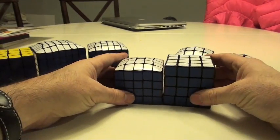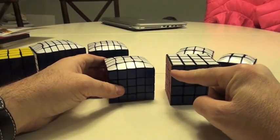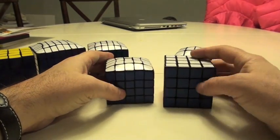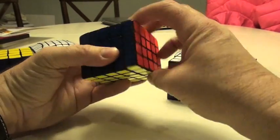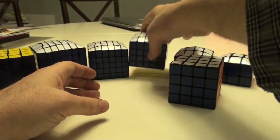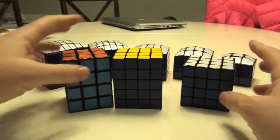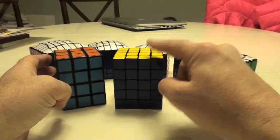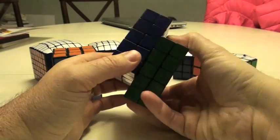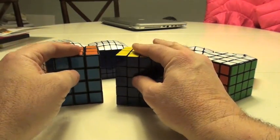I should hold it up like this. This is really a 4x4 where the top layer was cut down and glued to this layer over here, giving you this formation and causing it to come up like that. So cut down a base cube and you have a floppy iCube. Extend the base cube and you have just a straight iCube. Again, even though this was actually cut down from a 4x6x6, it was a cut down from something that I would consider an extension anyway, which is what a 4x6x6 is.